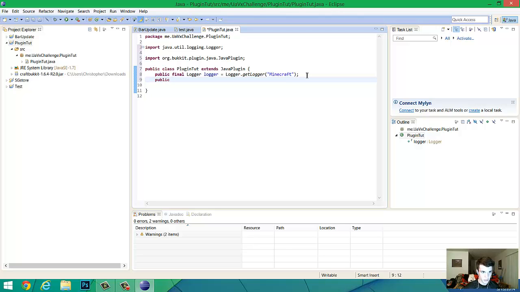Now right here you don't have to do this. I prefer it. So you're going to do public static and then whatever you name the plugin. So I'm just going to do plugin tut. Then you want to do plugin or whatever you want to name it. So what this does, it makes it so whenever you type in plugin, it automatically loads up this file of your Java source, which is this page. So it doesn't really need anything for that. And now you're pretty much done with this little section right here.